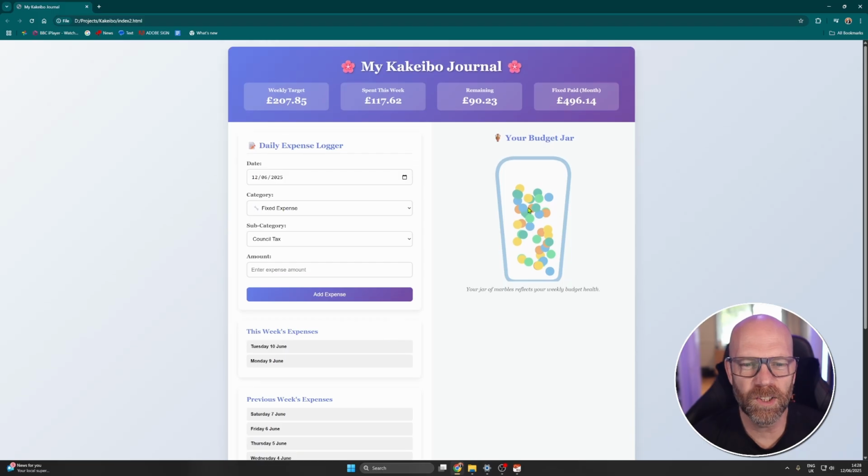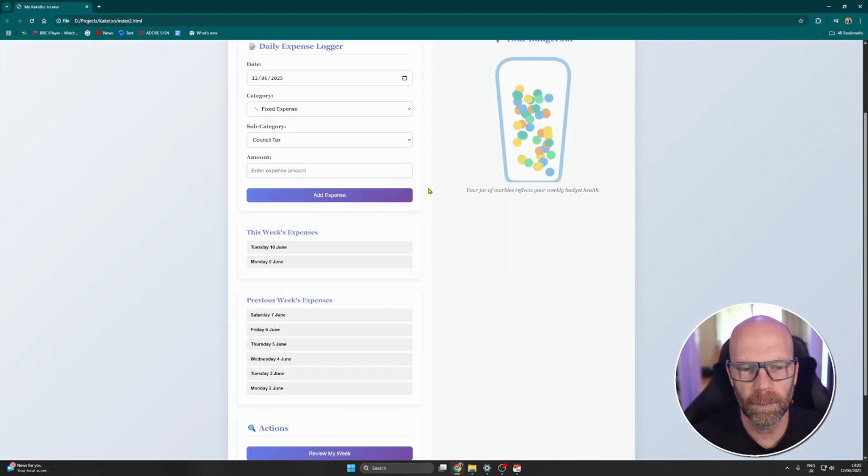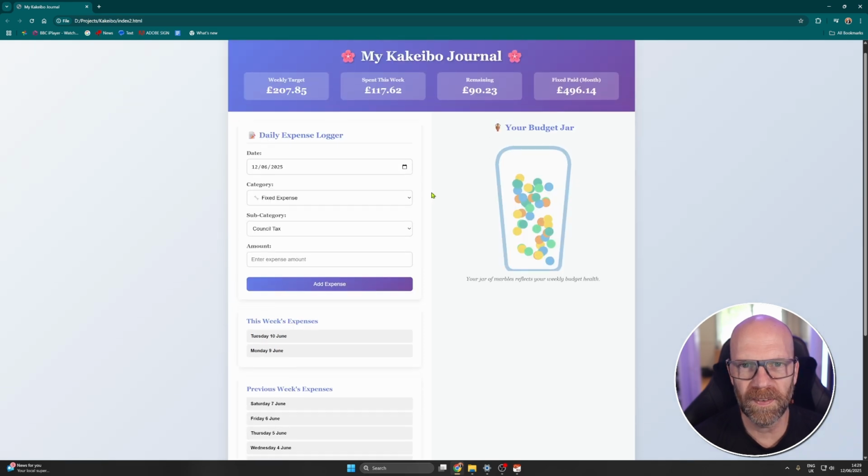And yeah, the jar, I'm not sure it has that much effect. When I add an expense, a marble falls in. I might color code some of the expenses, or I might dispense with the budget jar altogether, or come up with something else. But the point is, everything seems to be working. I've not found any more bugs in it. I need to live with it and work with it for a few days, but I think we've finally got something that I wouldn't say I envisaged from the beginning, because I wasn't sure exactly what it would look like in the end, but I'm very happy with what I've got.